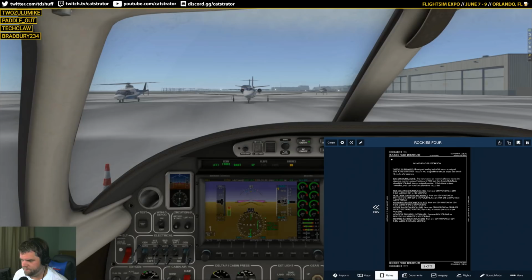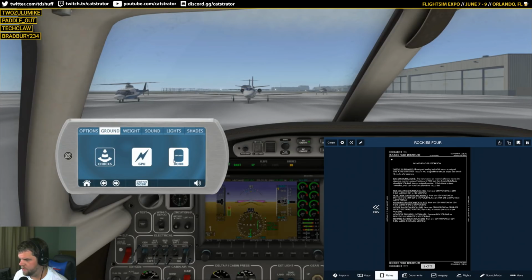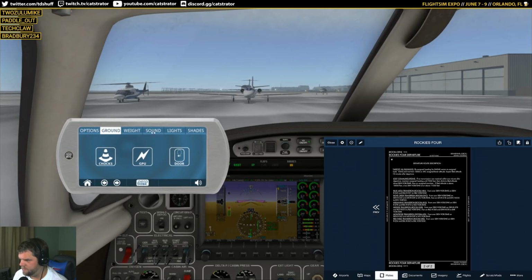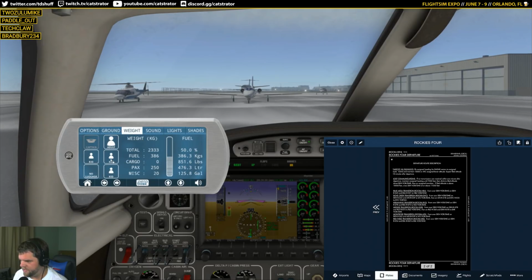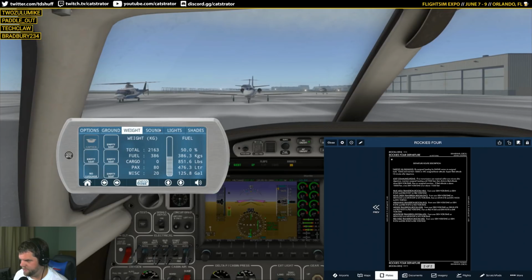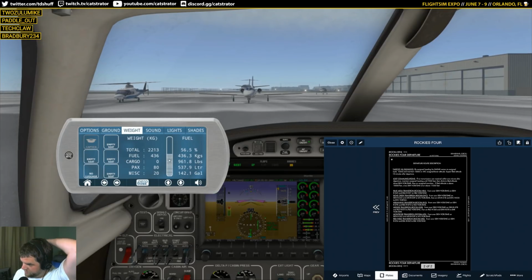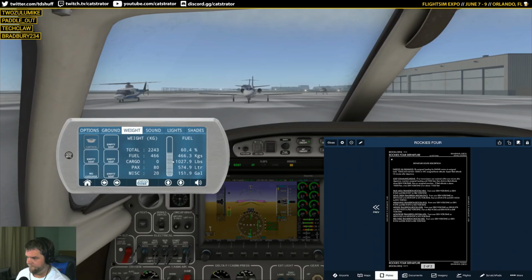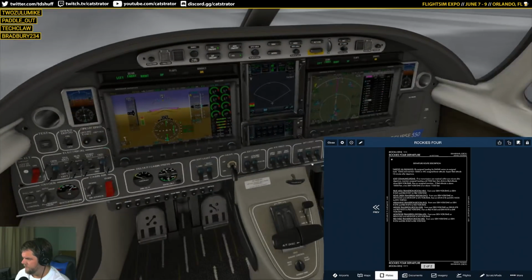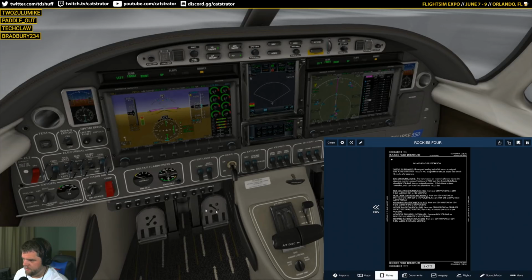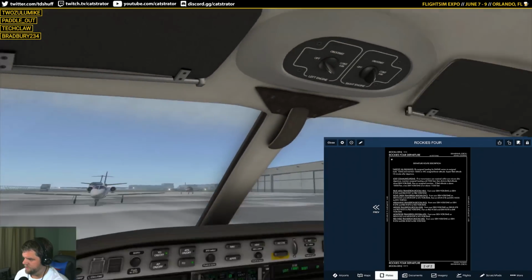I turned the smoke on. Actually, I want to open the doors. We're gonna kick some people out of here. Goodbye, goodbye, goodbye, goodbye. Just me. Just me in a light plane this time. All right. Close the doors. Got rid of the family. That's good. Okay, parking brake is set. Everything else is good. Beacon on. Nav light on. Start.